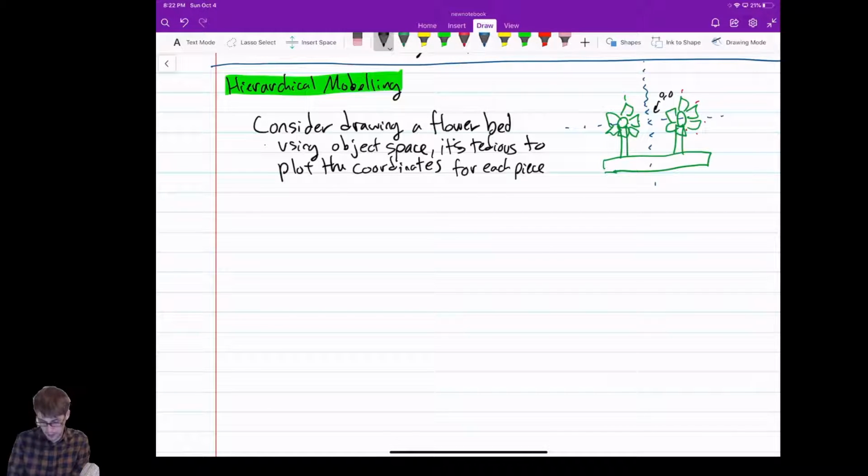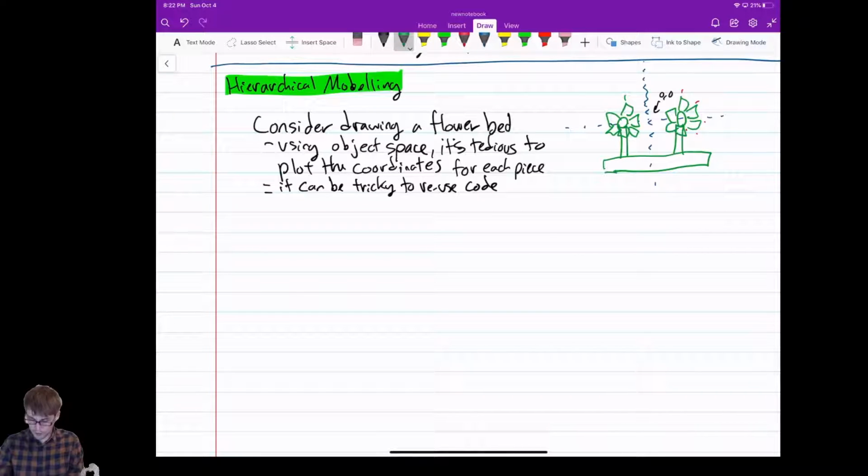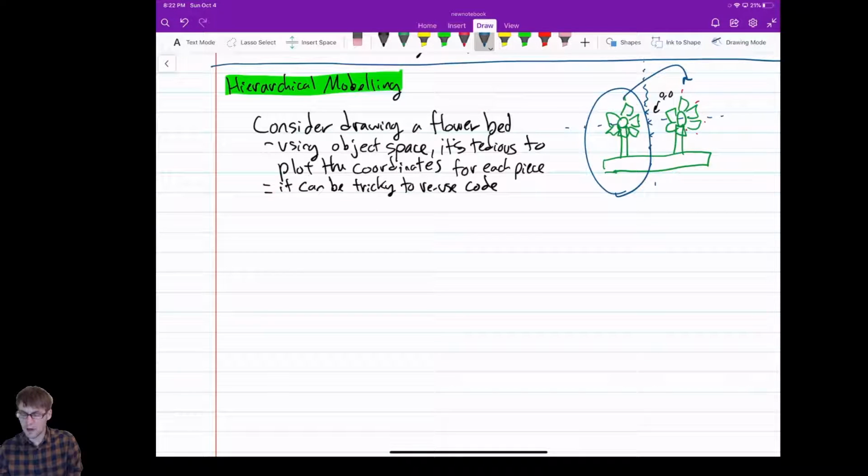And also if we do it that way, it can be tricky to reuse code. Because once I solve the coordinates for this flower here, I probably want to reuse them for that flower. And you can think, oh, I could do it with a variable and add an offset and that kind of thing. But it can be tricky to do well. It's a lot of work. For example, here we have 2 flowers. And I'm telling you now, thinking about how to solve that with code and variables and offsets, it's ugly, it's messy, it's not the way you want to do it.